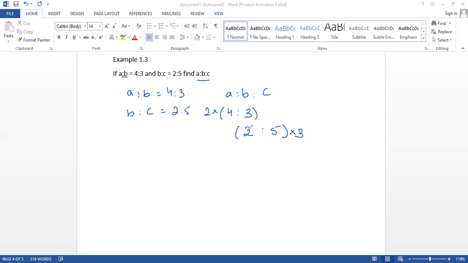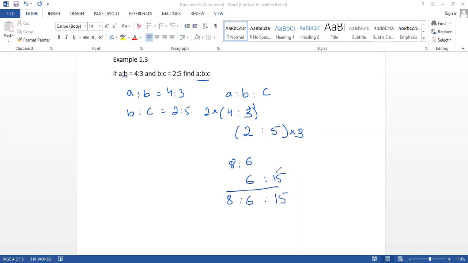And because I'm multiplying one number in the ratio by 3 over here, then automatically I need to multiply this number by 3. Similarly, I'm multiplying this number over here by 2. And because I'm multiplying this by 2, automatically I have to multiply this by 2. So if I do it in this way, I will get 8. 2 4s is 8, 3 2s is 6, then 3 2s is 6 and 3 5s is 15. So now I have 6 and 6 common over here. So I can combine it into the form of 8 is to 6 is to 15.